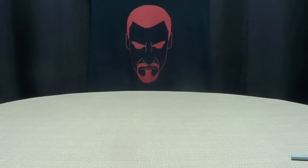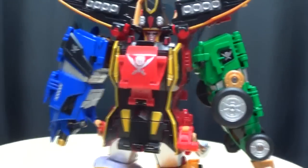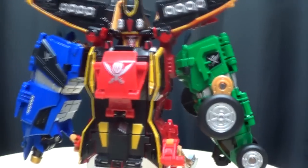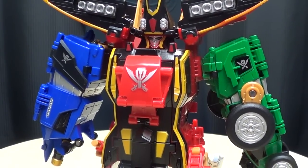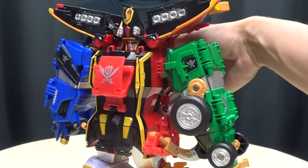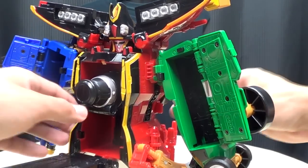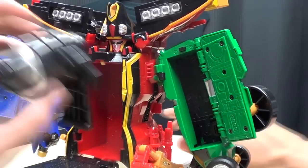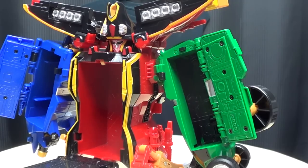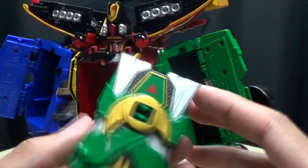So now we will bring in Gokio. We'll just open him up, open up all his compartments, get him prepped. Of course we have to remove the cannon from his chest — this lever right here, just pull that back and it pops right out. Put that off to the side, and we're going to take this section right here. Everything is color-coded, so you have the red arrow here — this end up.